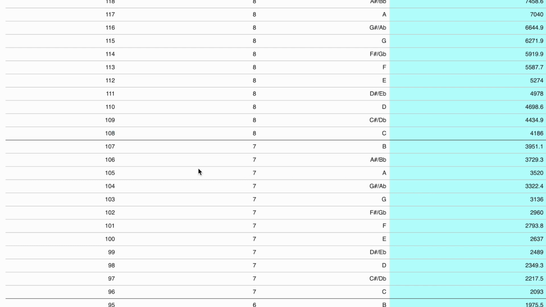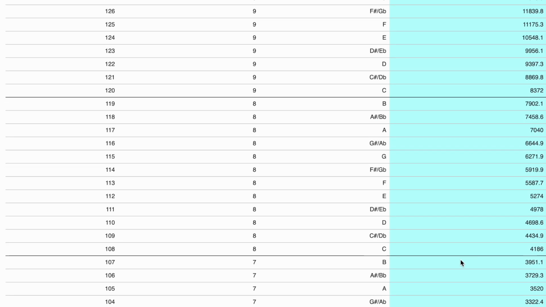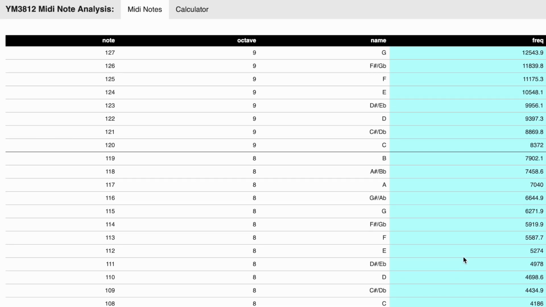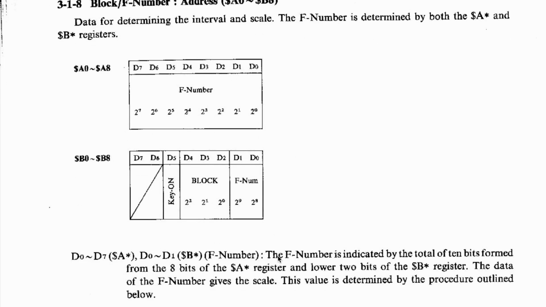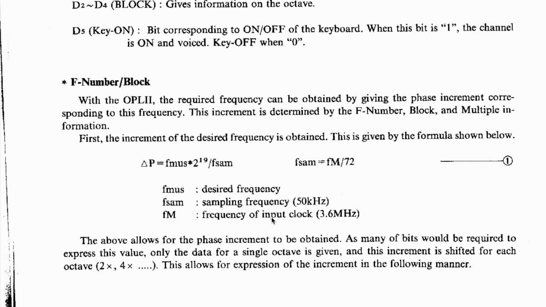Now, of course, each of these notes is tied to a frequency shown in the last column here, and we're going to use those frequencies to figure out how to instruct the YM3812 to play the notes. So the question is, how do we convert a frequency to the format that the sound chip needs? Well, to figure that out, we've got to go look at the datasheet. Turns out that there are two pieces of information that we need to set. One of them is a 3-bit number called block, and the other is a 10-bit number called F number. And down here, they give us some formulas that relate everything together.